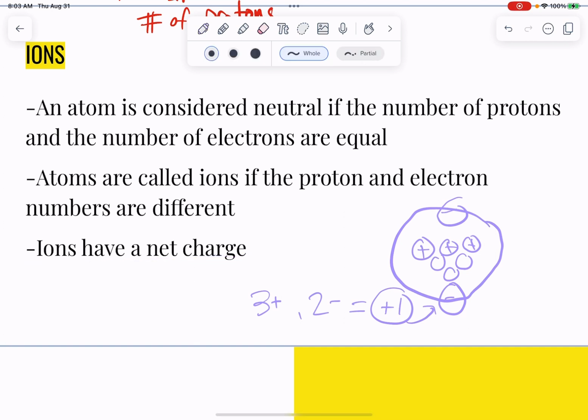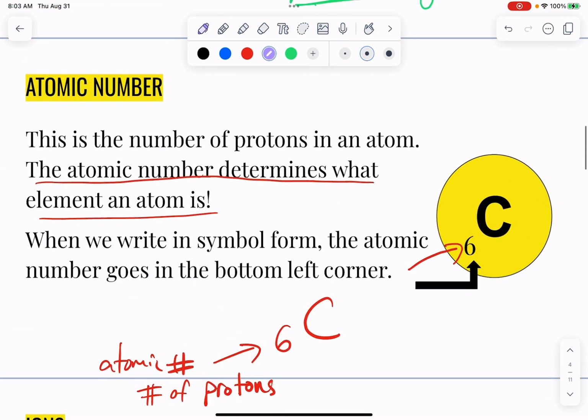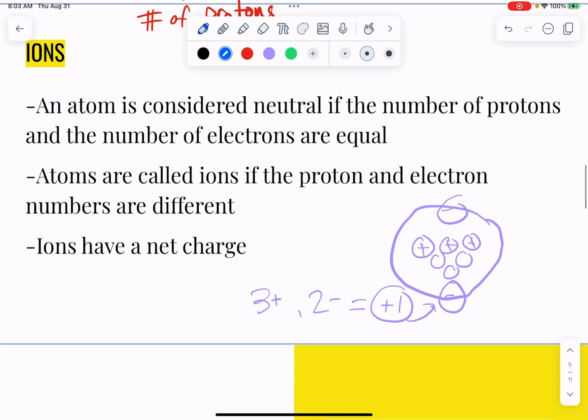Now, something to keep in mind when we're talking about ions is that the thing that's changing is typically electrons, right? We just said up here that the number of protons determines what element an atom is. And so if you change the number of protons, you're actually changing elements. So typically what we see change are the number of electrons. Also, it makes sense, electrons are outside the nucleus. They're much more accessible and easy to change. So when we're talking about ions, atoms with a charge, we're either adding or subtracting electrons from an atom.